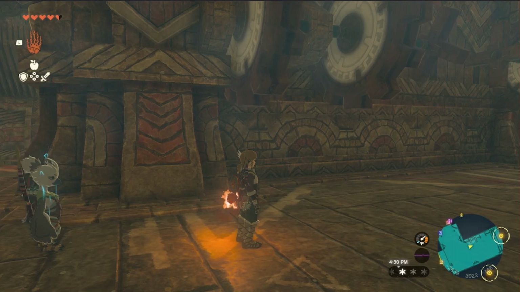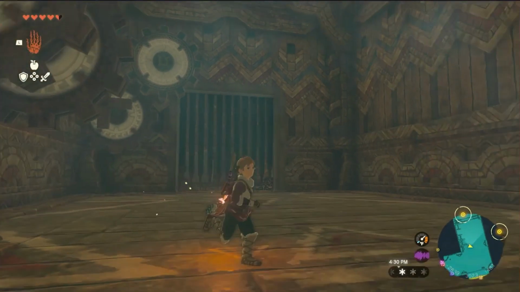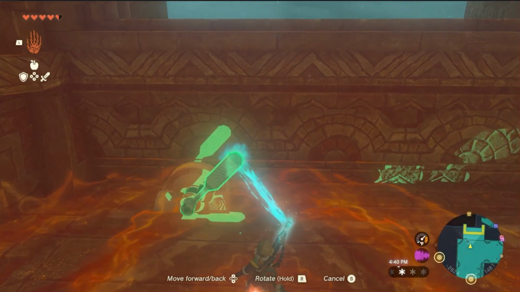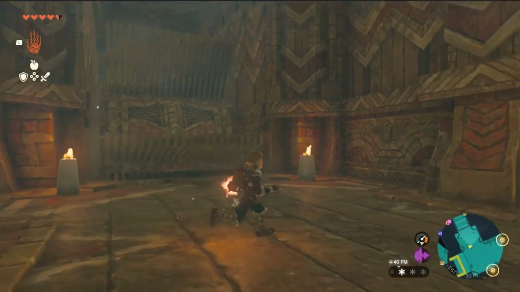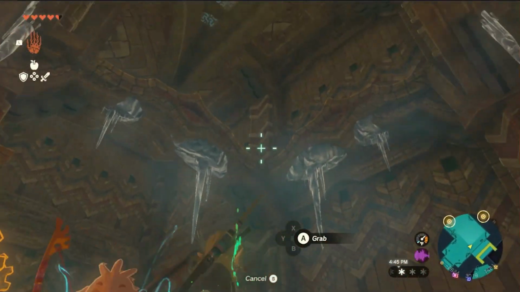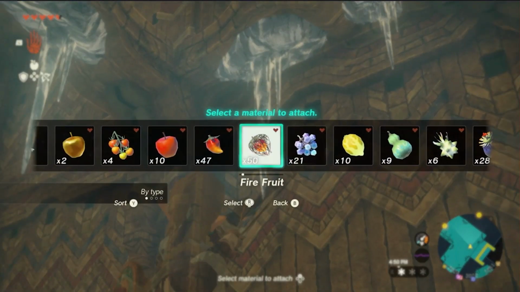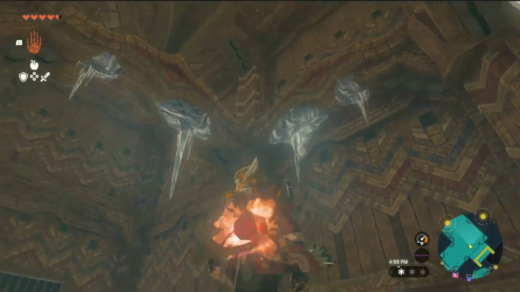Is there something here you can attach? I don't think so. I haven't seen anything. I thought I could wiggle this free, but no. This thing just opened this door over here. Maybe... hold on. Now I'm thinking, maybe... can I get an icicle down? Oh wait, no, that just melted it.